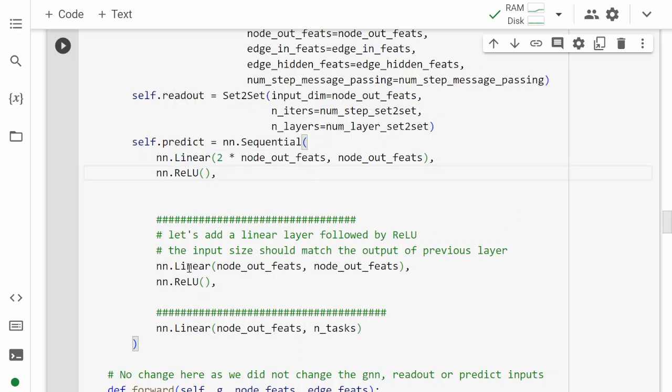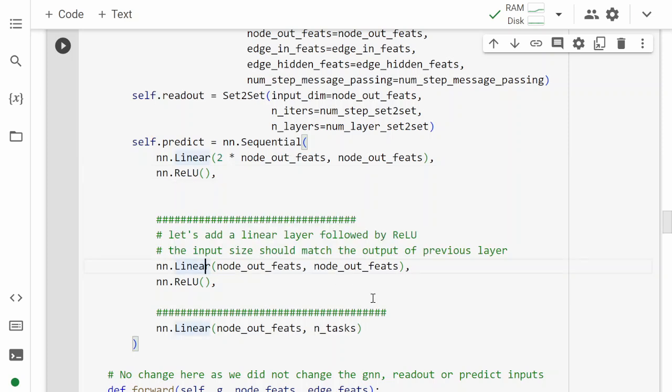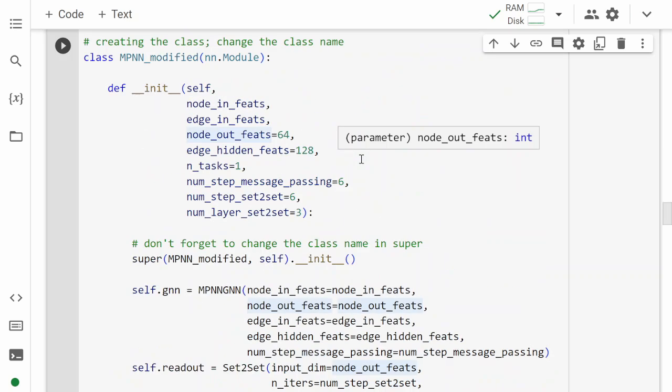So we'll do nn.Linear, and the linear function needs an input and an output. The input for this layer should be the output of the previous layer, and that is n node feats. That is the number of neurons that you need in that layer. So let's see how many neurons are set in this case.